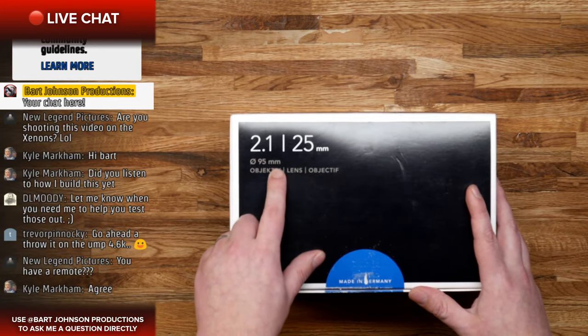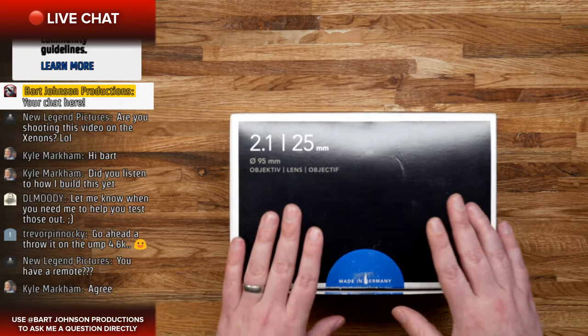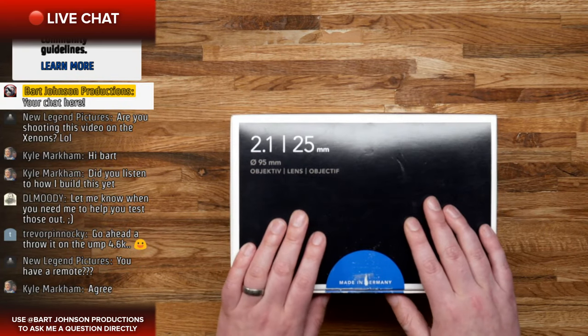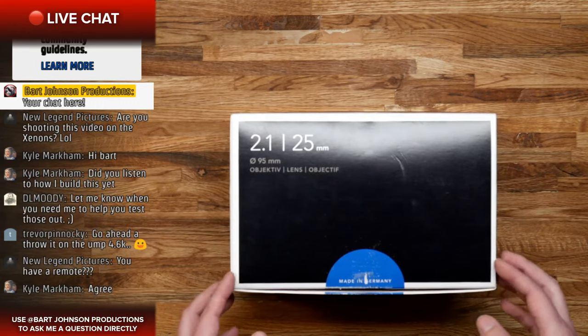And they are 95 millimeter for filter thread, so not the biggest, because there's like 114s and stuff with the Canons, but they're still bigger than your usual lenses.